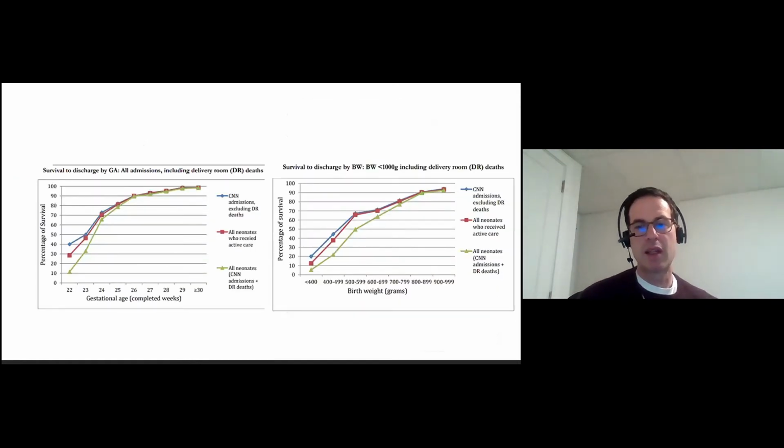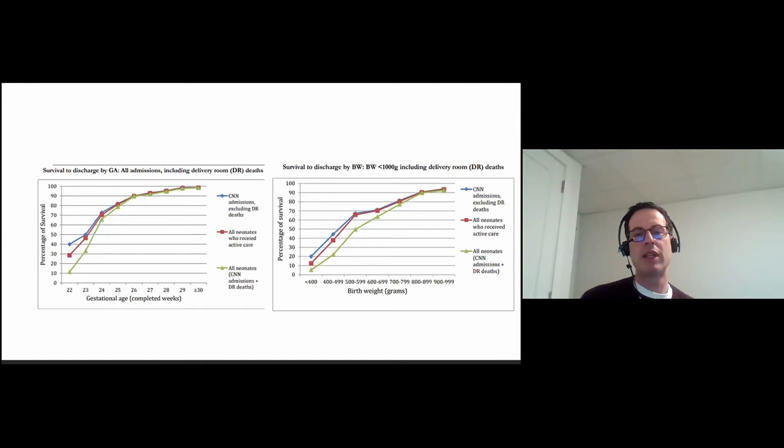One of the things that you spoke about at the beginning, Alec, was 22 weeks, and you talked about the lack of experience due to very small numbers. Here what I'm showing you is one of the benefits of having the Canadian Neonatal Network, which is all of our babies under 1,000 grams. I'm sorry, I don't have the total number here, but you saw under 1,500, there were about 2,500 babies.